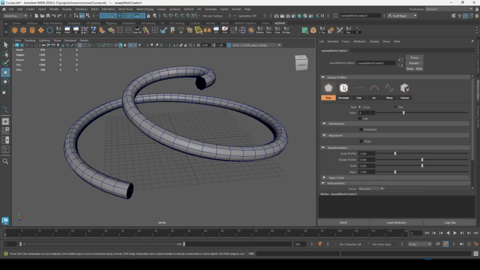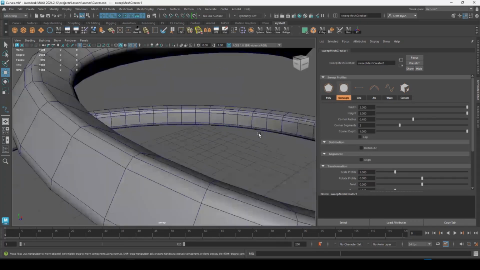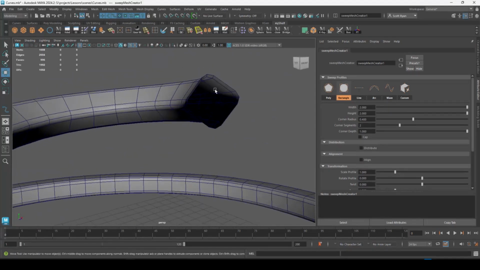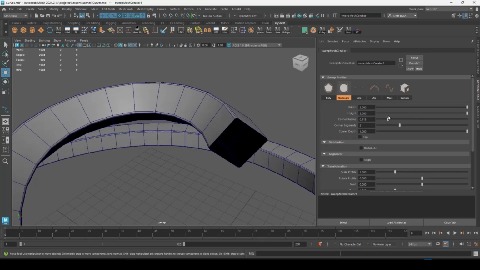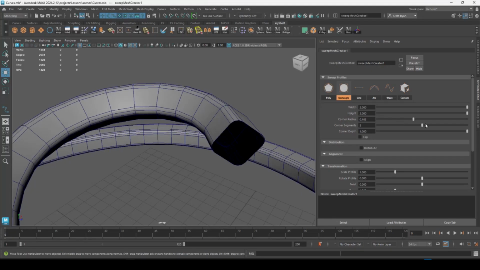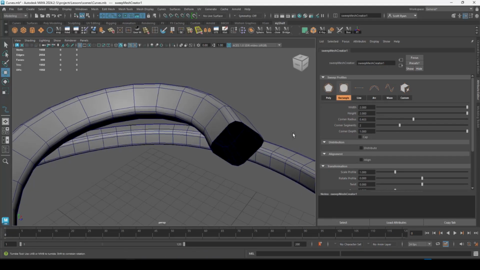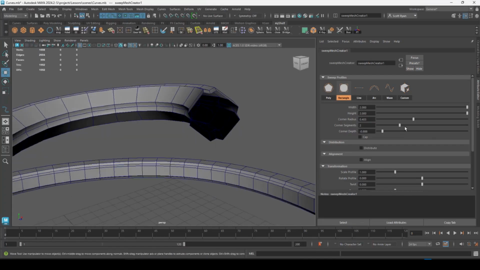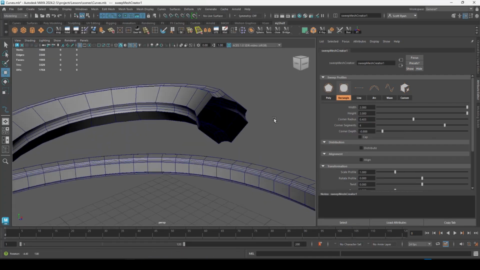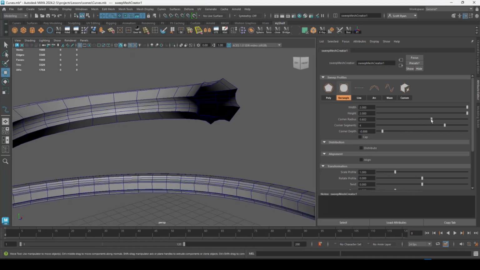There's also the rectangle, which is roughly square shaped with rounded corners. You control the width and the height, as well as how rounded the corners are, how many segments are in the corners. Change the depth of the corners so you can actually make them go inwards like that if you wanted to. Make a little plus sign, I guess.